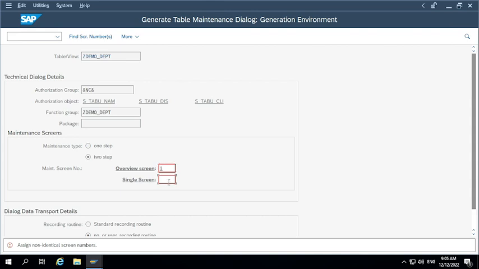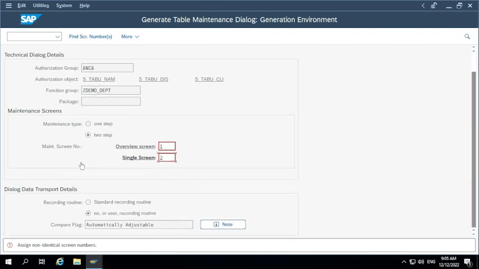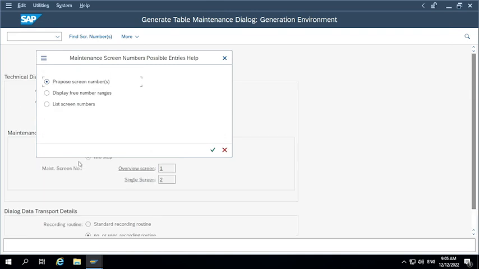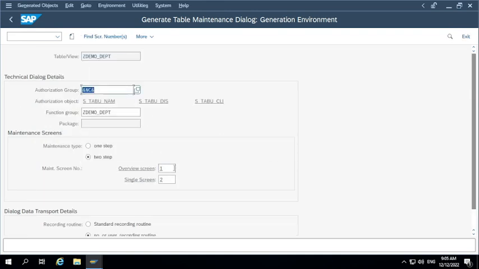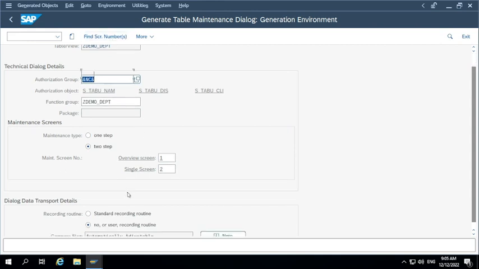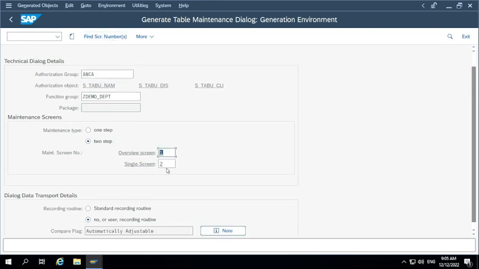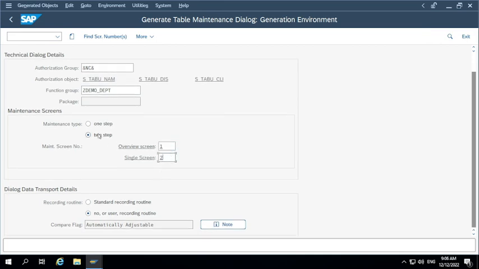It will propose the screen numbers when you click on it, or you can also enter them manually. Now I have entered two screen numbers for two step.